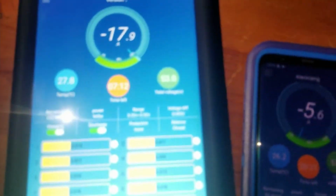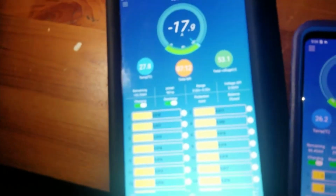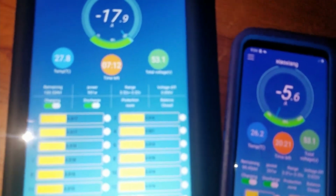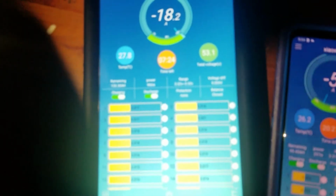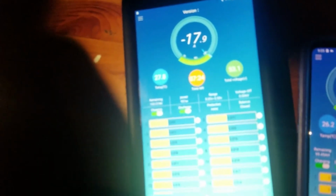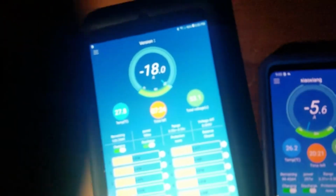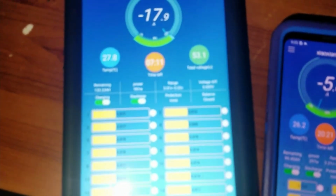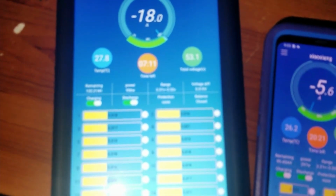So it's about 30 minutes. The house is running off grid. We are off grid right now. So I'm going to leave it on until 8 o'clock in the morning. If I have enough juice, my AC is going to remain on. I'm just trying my best here. The AC is going to remain on all night to see how much it drops. So I'm going to pause the video when the AC drops. I'll show you guys this because it's going to be on and off. The compressor is going to be on and off in the middle of the night.